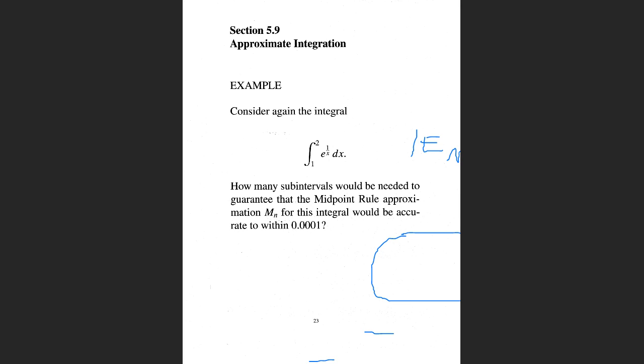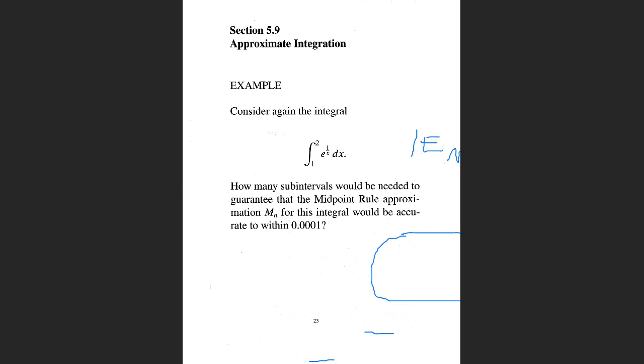Wait, so if n increases, that means the denominator increases and the number gets smaller? Well, the denominator would increase, but you see, because we want a smaller error, yeah, that's exactly right. That's very good. To get a lower error bound, we need to increase n, because the denominator would get bigger, and that would make the error bound smaller. Excellent.